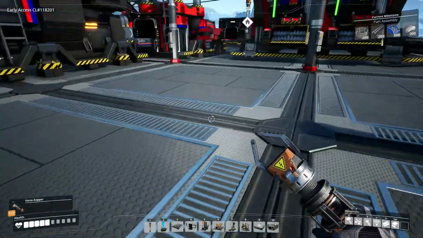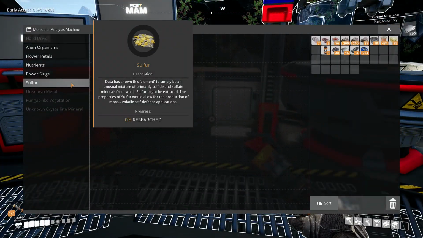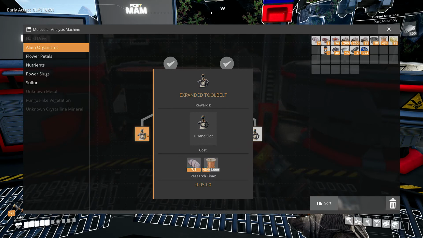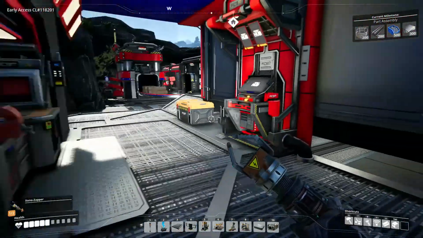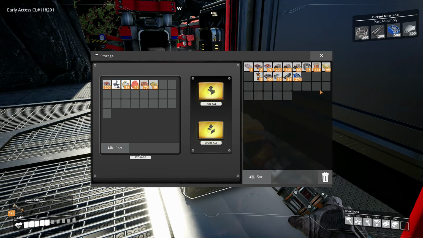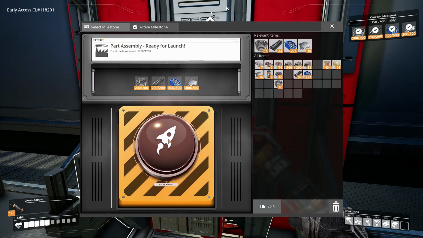All right. The next thing we need to do is go ahead and get that parts assembly completed. But let's see what else we have here. We have our power, sulfur. Can we do more of this? We could get more, another hand slot. And I think we have enough alien organs over here. No, we don't. We don't have enough alien organs to get another inventory slot. So we'll just go with the parts assembly and go from there. Alright, give me just a few minutes.